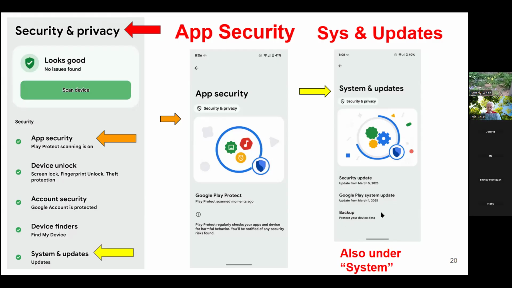And the other area, you can get to this page under the system category as well. And there you can also update or trigger the update for your apps, which is also a good thing to do periodically. So both updating the system and updating the apps on your phone need to be periodically looked at. The system will happen somewhat automatically. The apps you probably need to do yourself, but you can look under the system category or just go to the Google Play Store if that's where you acquired the apps. You can do app updates there also.